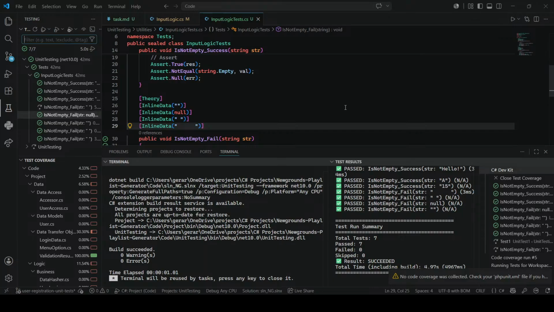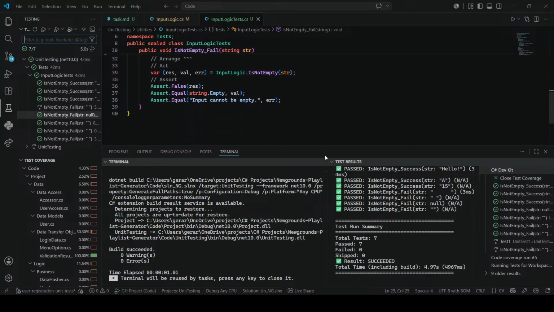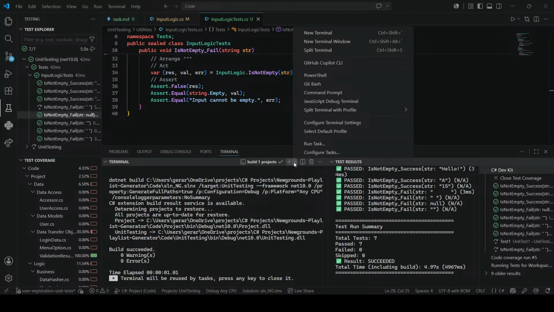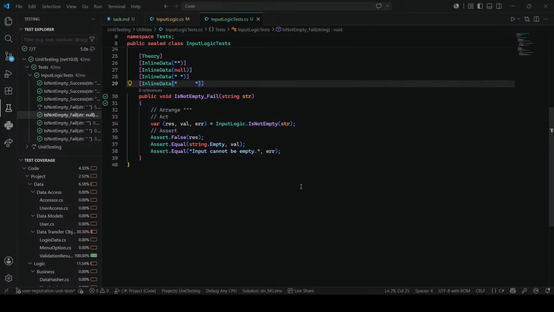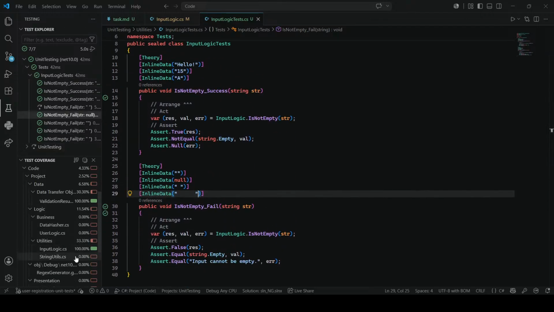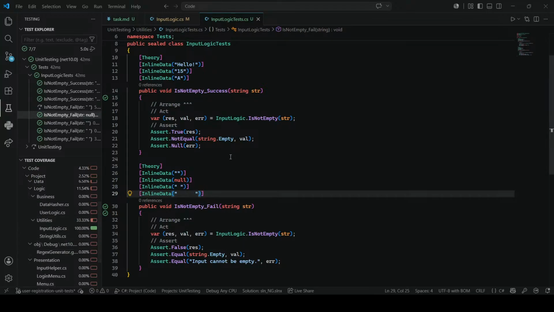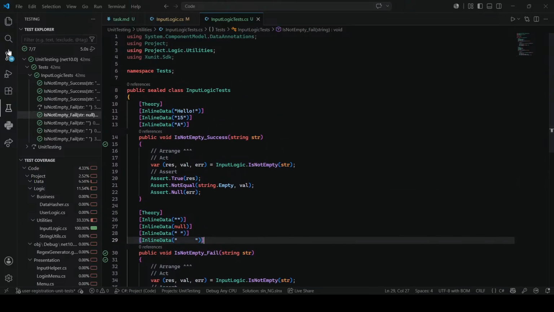Seems to work. Everything's passing. Why does it have to be like this every time? That's annoying. There we go. Okay, so that seemed to work. Foundation result has been fully tested. Input logic has been fully tested. Diverse string utils, I guess.